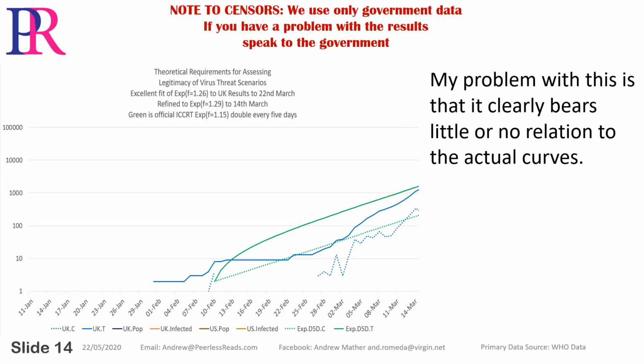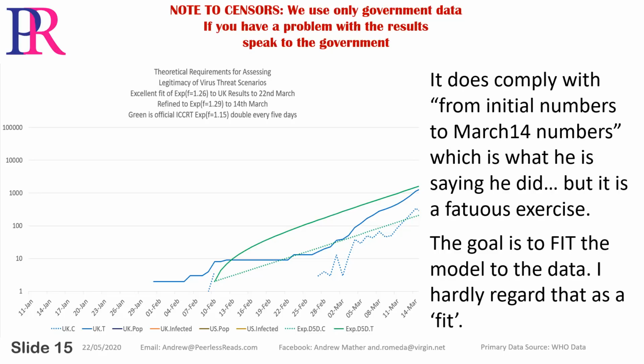My problem with this is that it clearly bears little or no relation to the actual curves. It does comply with from initial numbers to March 14 numbers, which is what he is saying he did, but it is a fatuous exercise. The goal is to fit the model to the data. I hardly regard that as a fit.